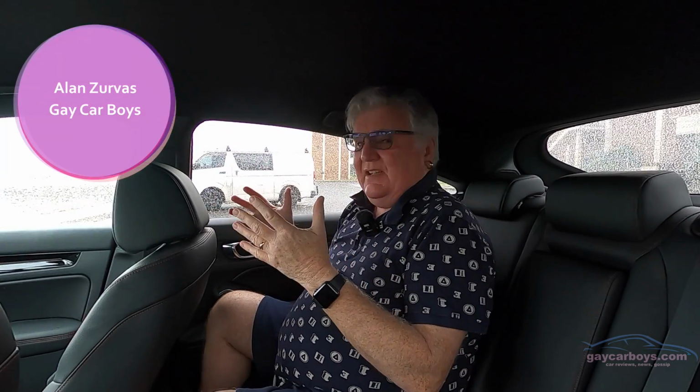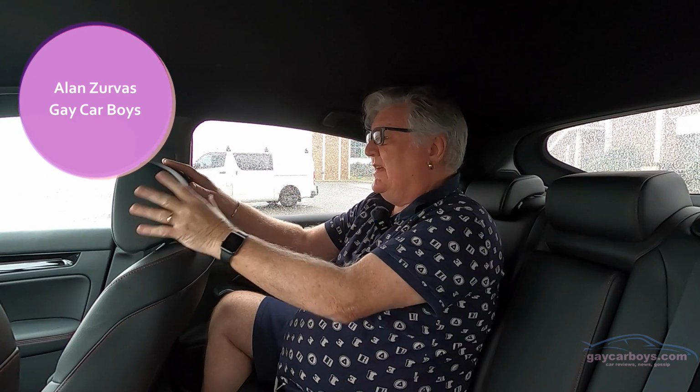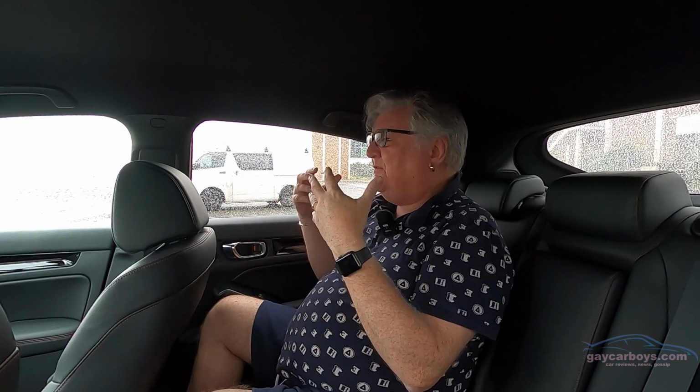And this back seat has really surprised me. Now, I'm just a shade under 6 foot, around 180 centimeters. I've still got headroom, not much, just a couple of centimeters, but it feels spacious, even though it's all black. But I've got this much space between my knees and the seat in front. This just feels really spacious, yet cozy.